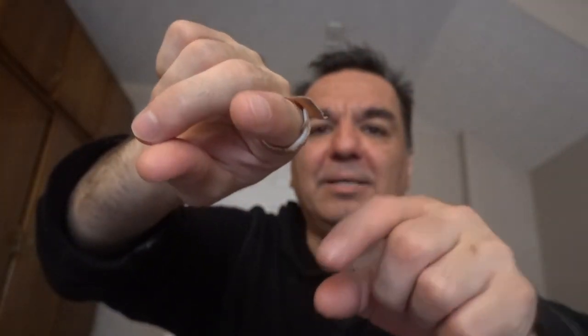This is what the bandages look like. Well, at least the regular bandage. This is how worn they are after everything that I have done. This is what the bandage looks like, and it's still sticking, as you can see. It's still sticking. These are the regular bandages. Like the top bandage comes from this box right here.